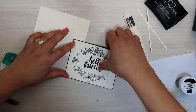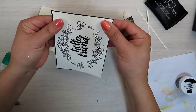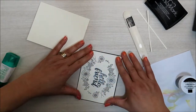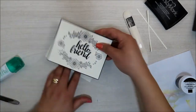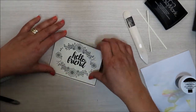I've got a very, very small frame of black all the way around. It's about maybe a 1/16 of an inch all the way around. Okay, and now if you wanted to lift this up on your paper to give it a little bit more dimension, you certainly can. Like that.